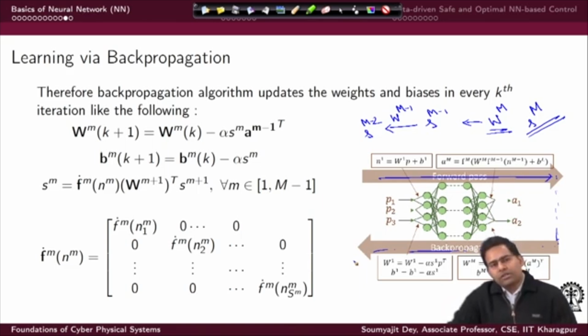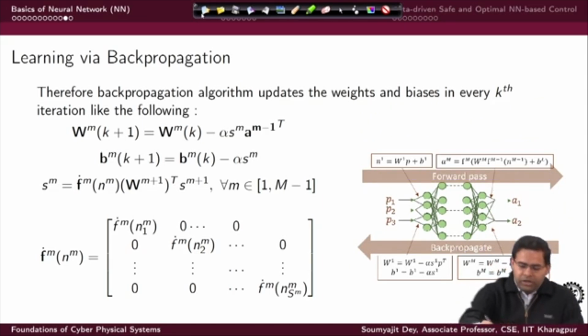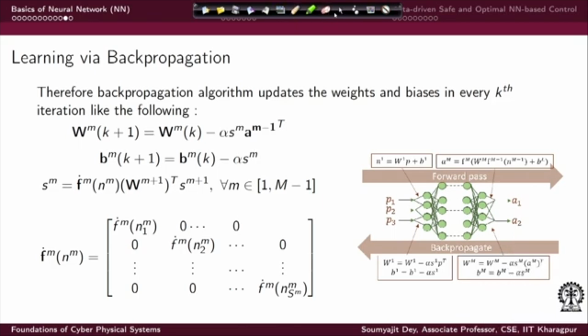So let's understand what is really happening. Every time you are recomputing the sensitivities, you are essentially refining your gradient. You are essentially refining your estimate of the loss function with respect to some position in the state space, and you are retuning your values of weights, trying to figure out the values of weights for which the loss function is going to be more minimized. So that's basically a gradient descent kind of technique through which you are making the loss function approach a minimum value. There is well-known optimization theory literature on which you can find more details on this. Here we are just telling you how this is getting done in a more mechanical way.